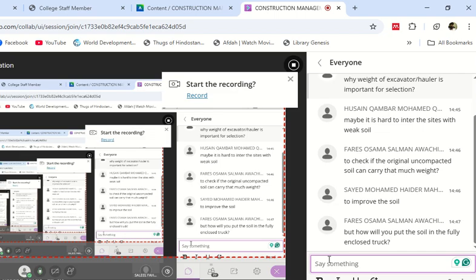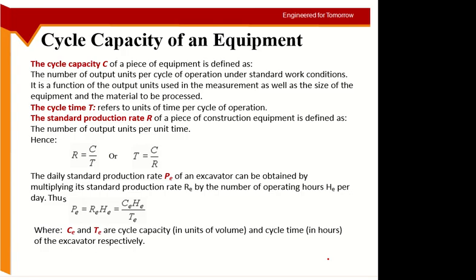The top part is usually something which you can remove. Okay, it's not fully enclosed, like for dumping it's not fully enclosed, but the top part is something which they can remove and then put back. Obviously they don't do it every hour and every day. Okay, so normally they keep it open most of the time, but it's a normal truck which you have seen. So it's not like a hauler. It's more close to the trucks which you normally see, but they remove the top part because most of the time they need it open. Okay, so yes, good point.